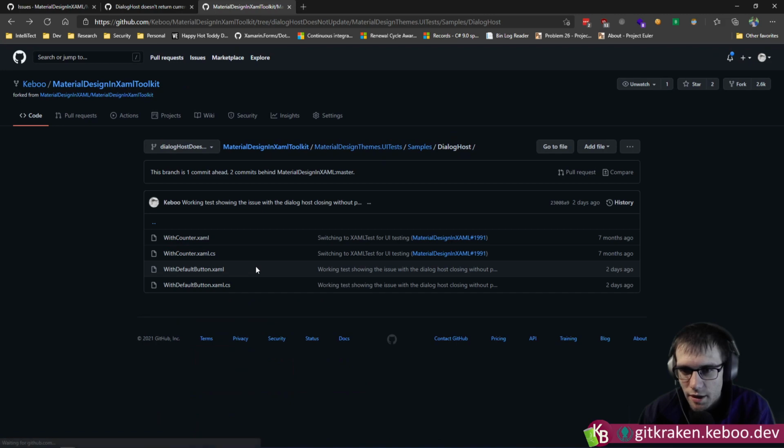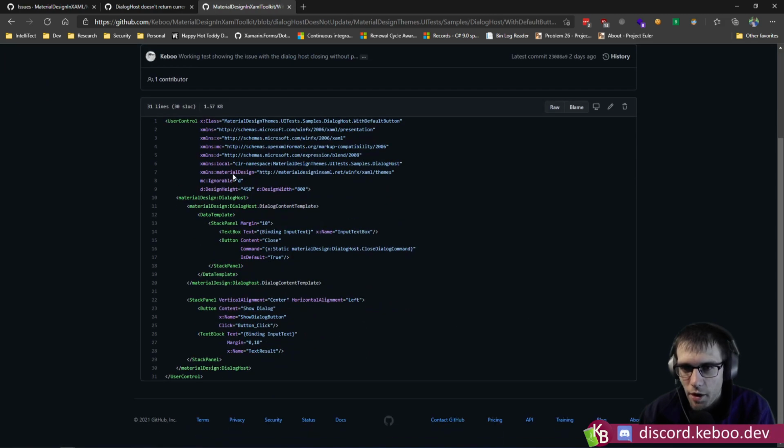So the idea is you've got a dialog host that has a dialog content. In this case, the content's very simple. It's got a text box and a button, and the key part here is the button has IsDefault true, and the text box has AcceptsReturn false, which is the default. Those are the two key settings in here.